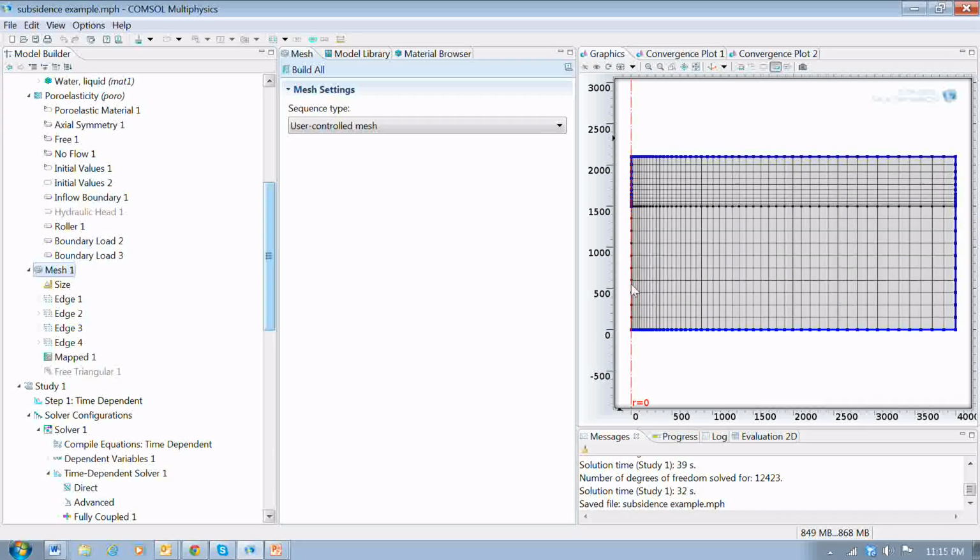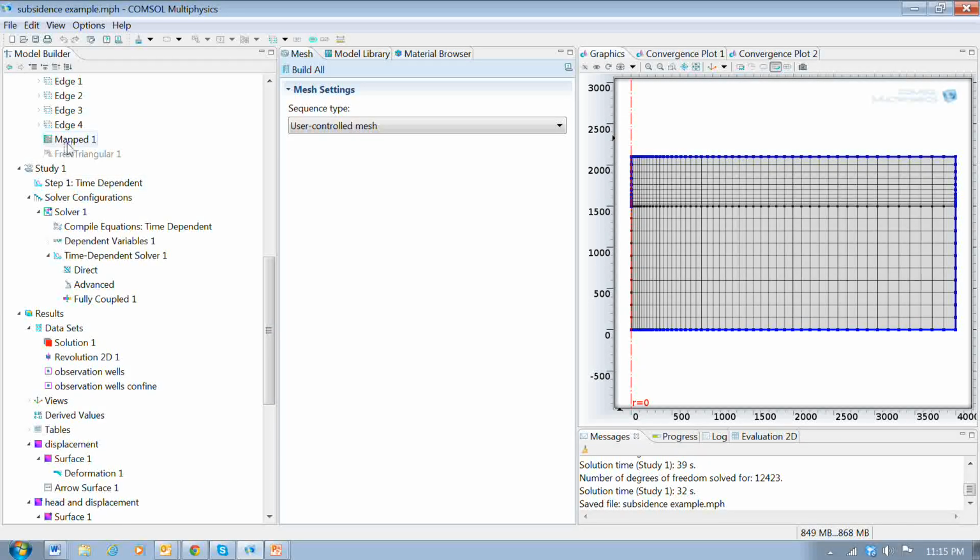Okay, so the mesh, this is what I'm using for the mesh. It's closely spaced mesh here near the well. It gets bigger as you get away from the well. And then in the confining unit, I have more closely spaced mesh here because I'll be interested in measuring how the pressure changes as we go up into the confining unit. And I did that just by specifying the spacings along the edges here. And of course, there's a mapped mesh.